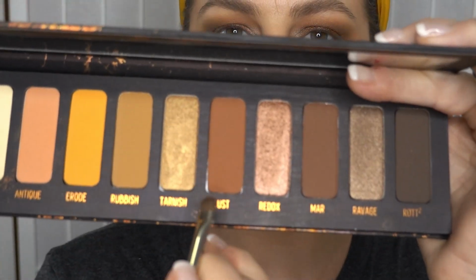And then I'm going to take things a little bit deeper. I'm going back in with this little flat brush, and the title shade of the palette, Rust, feels like a requirement. It's definitely not the darkest shade in the palette. Yeah, that's nice. I like that added, well, rusty tone. A little bit of a reddy brown. Ow. Oh, my elbow. Didn't need that anyway. It's fine. Lovely. And I'm going to take that same shade just under the eye here. On that edge. Beautiful. And now we blend.